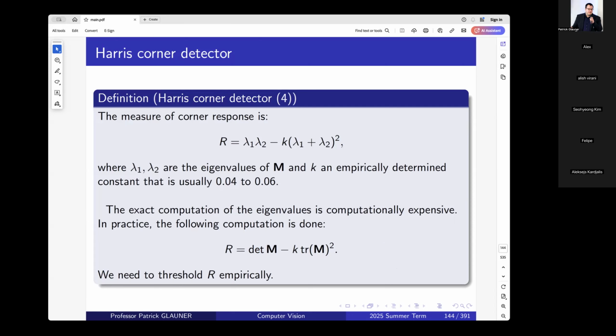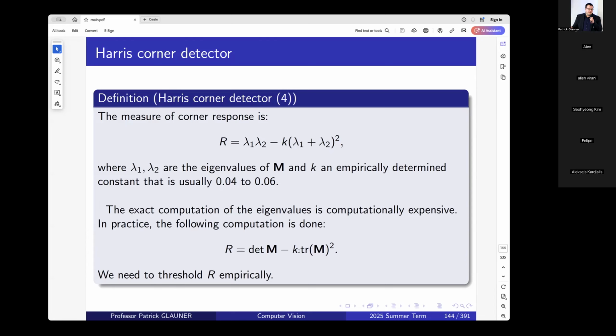Who of you is still familiar with the determinant of a matrix? Thumbs up or thumbs down? So only positive. If you're not familiar with the determinant, just look it up because this is one of the key concepts in linear algebra. And we subtract another term. We take the trace of M, square it, and multiply it again with our constant k, and we subtract that from the determinant.